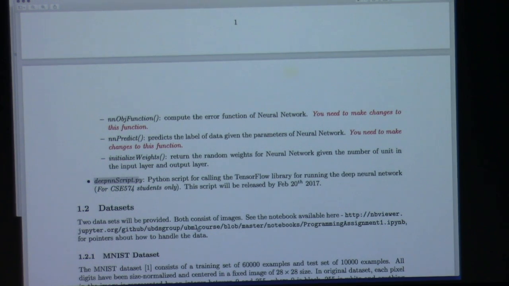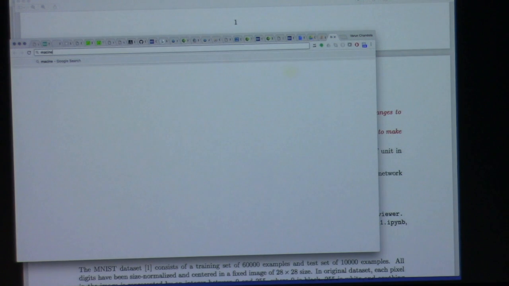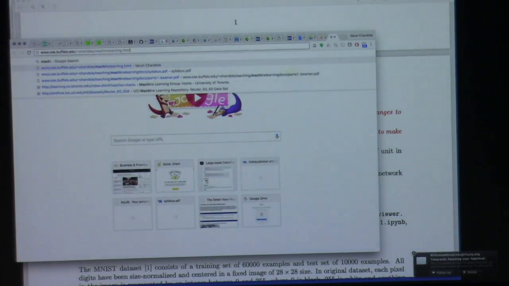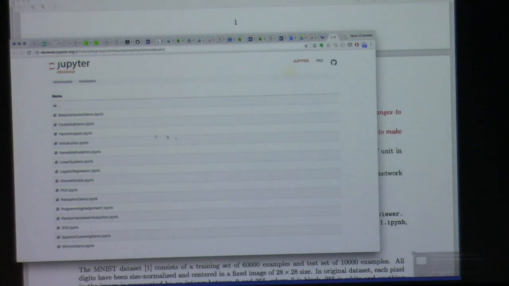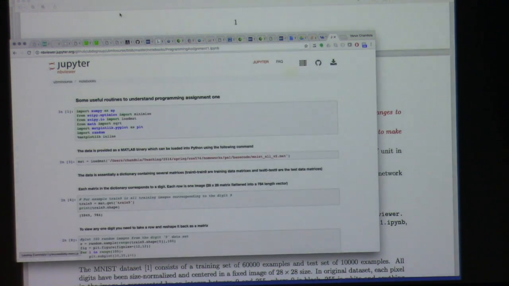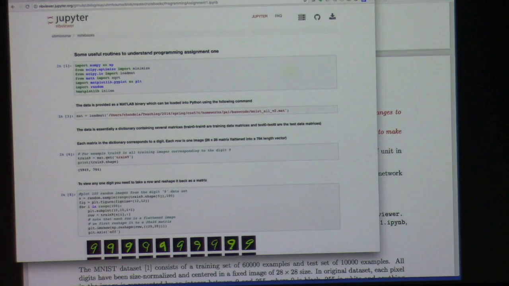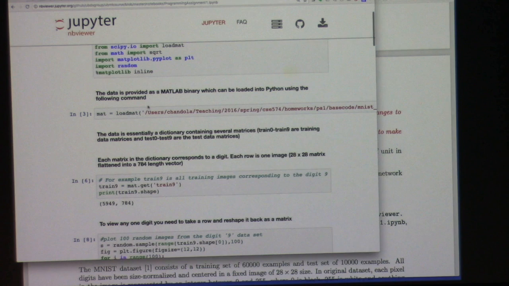To make that easier, if we go to our machine learning course page, I have one notebook called Programming Assignment 1.0. So this is just to understand the data. Okay? This has routines to go with the data and play around with it.